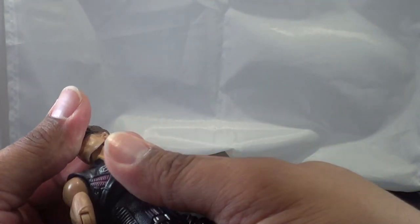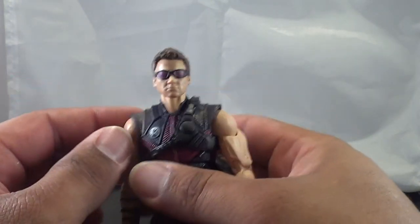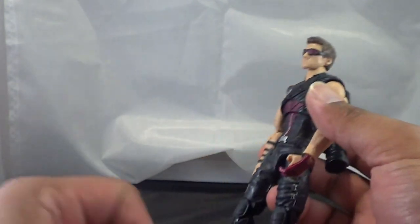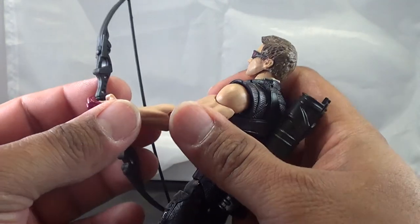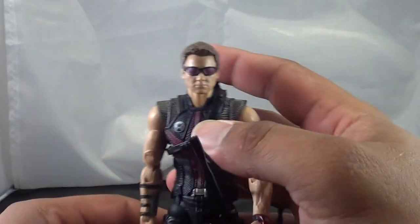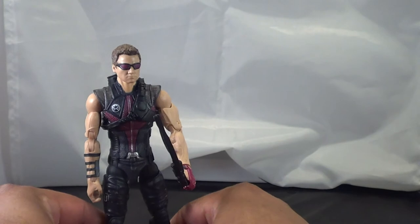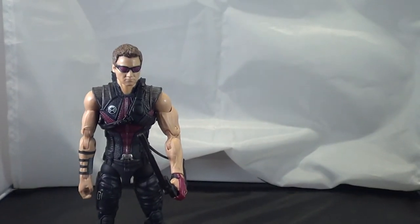Oh, he's also got a ball-jointed head, but he doesn't have a hinge in the neck. It's just a ball-jointed head. Sorry if I pulled him off camera or anything there for a second. Wasn't paying attention, because I actually do like this figure. He's actually fairly cool. And like I said, it's a shame he's one per case. But maybe they'll change their minds and re-release him and just the ones that were missing.